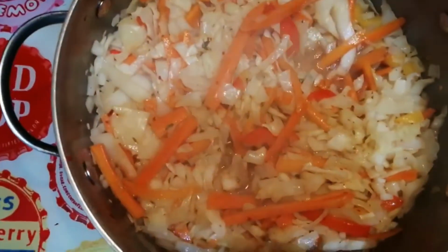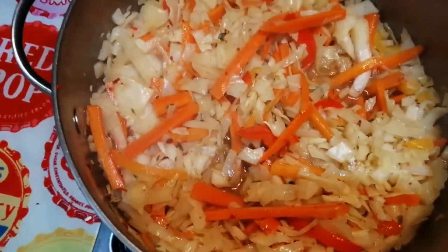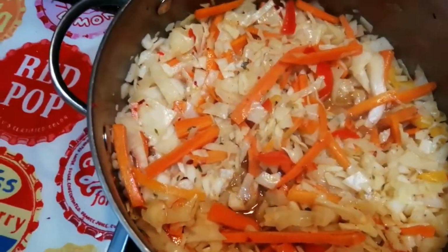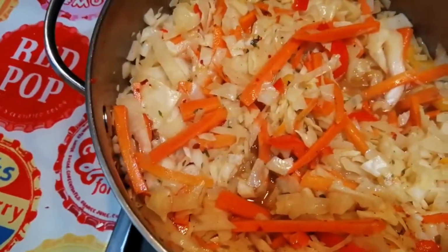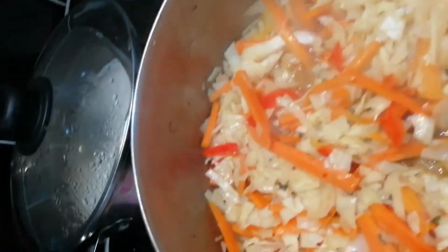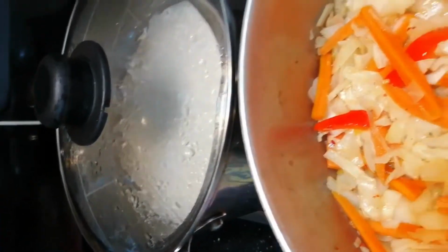Very nice, very nice. You can actually have this with fish or chicken, or if you're really a vegetarian, have it with a small plate of rice. Very nice. Let's look at it from another angle. I've got rice cooking at the back. I'm probably going to have it with rice.